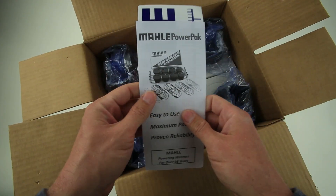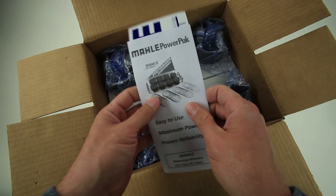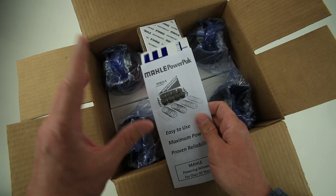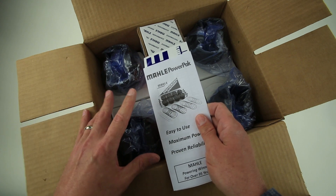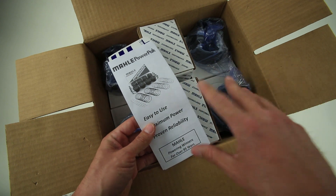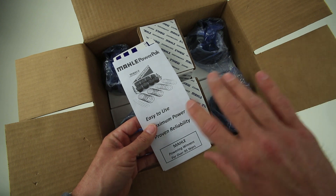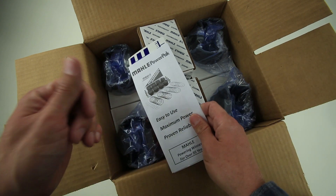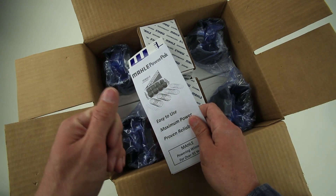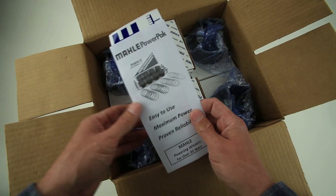With it open, here are the instructions. These are Mahle's PowerPak pistons — a drop-in, 6.1 liter forged aluminum, approximately 10-to-1 compression piston. It's designed so you can put it in your stock Hemi engine without having to rebalance the rotating assembly, replacing the hyper-eutectic pistons you're worried about breaking from detonation, or simply to upgrade over the factory motor.